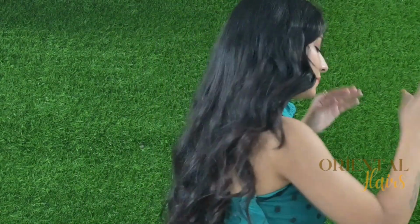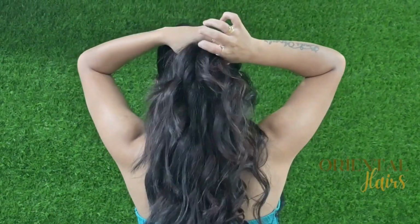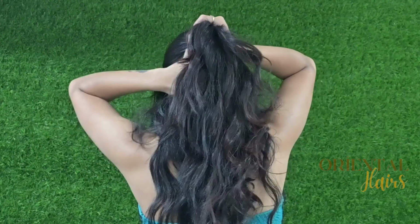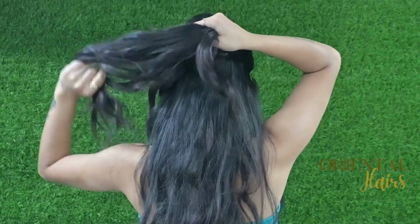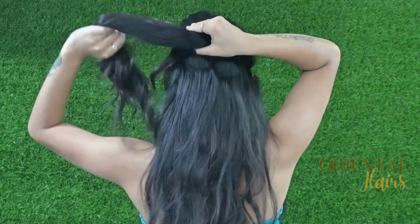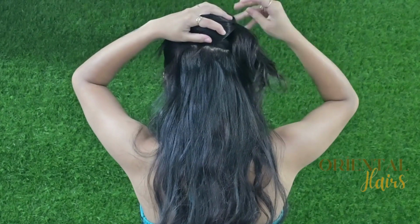To apply 3 clip-in extension, you need to section off your hair and tease the roots slightly to create a base for the clips to grip onto. Then, open the clips and position the extension close to the root of your hair in the desired area. Snap the clips shut, ensuring they are securely attached.